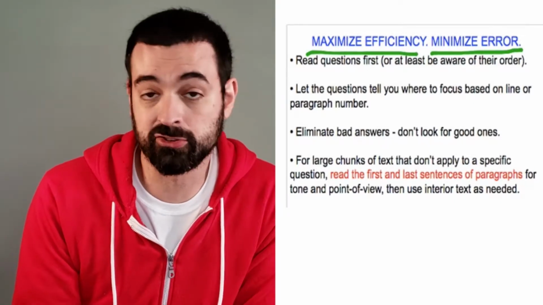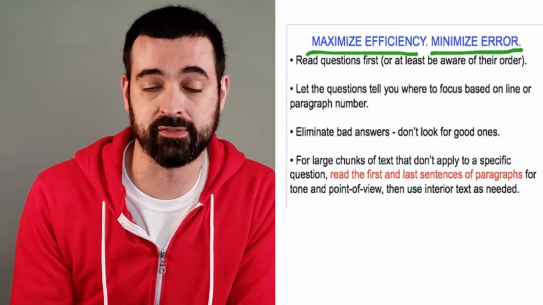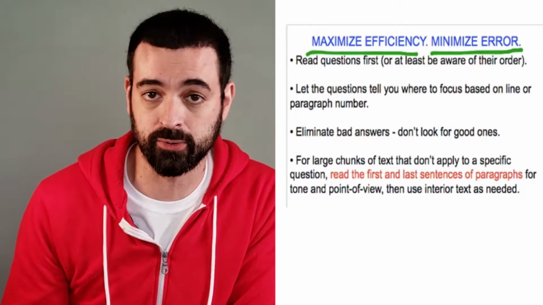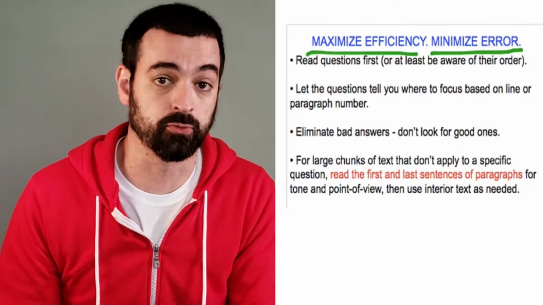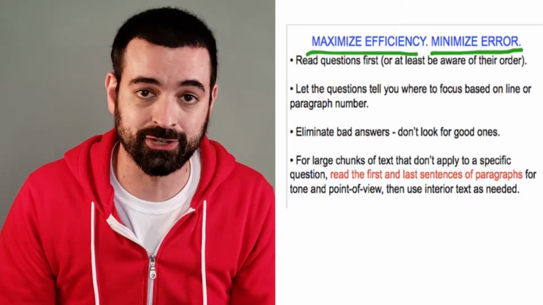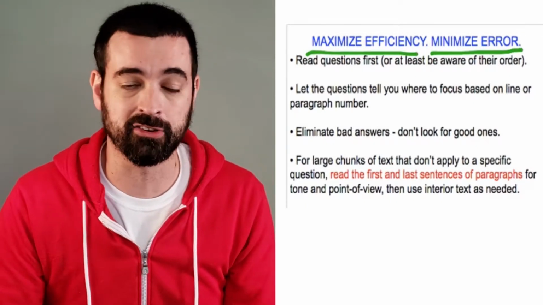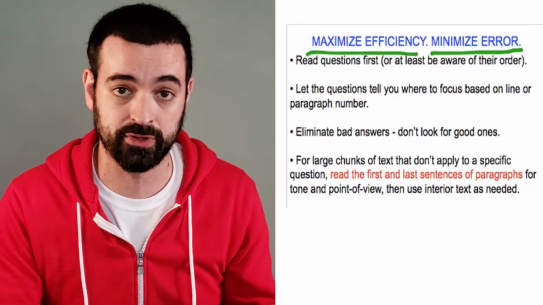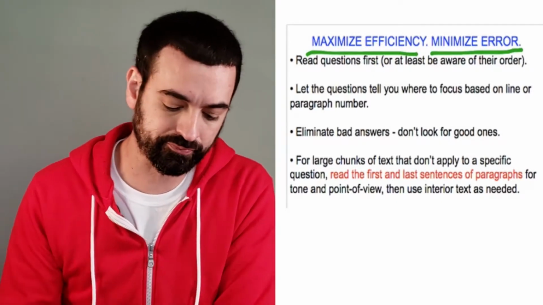Eliminate bad answers. Don't look for good ones. Again, we have a separate video on make or break words, but basically, the right answers are not going to jump off the page at you, and the wrong answers aren't going to look terrible. They're going to try to talk you into them.